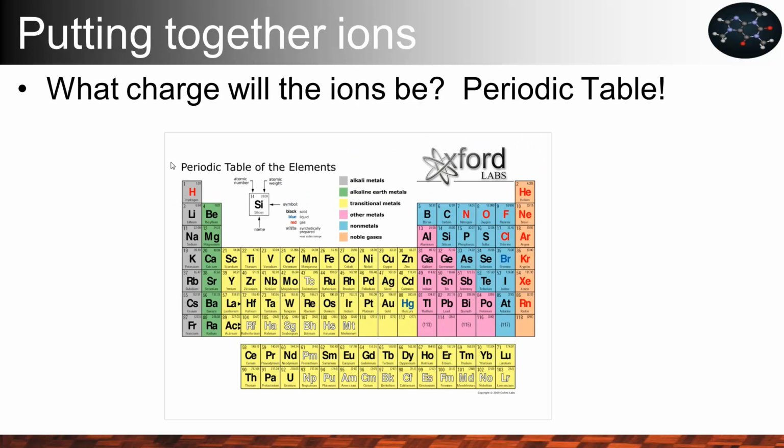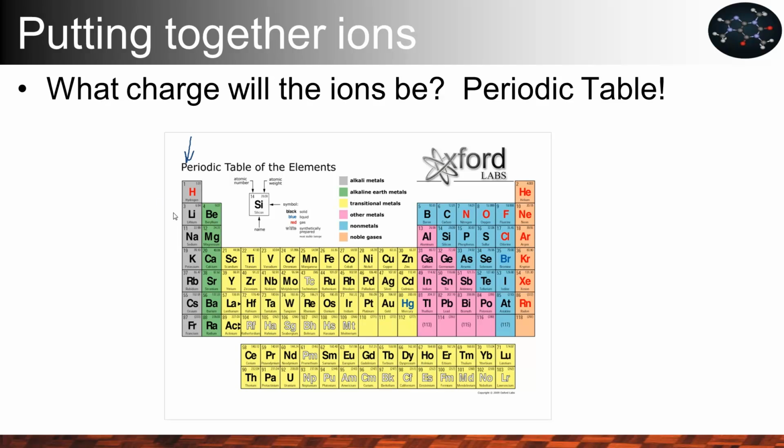So how do we decide what the charge of these different ions will be? The charge is what determined that magnesium chloride actually had 2 chloride atoms for every 1 magnesium. It's what determines the ratios that exist between atoms in ionic substances. So in order to figure that out, though, we have to be able to know what the charges are that are setting up those ratios. And there's an easy way to do it with the periodic table. Let's look at the first column in the periodic table.